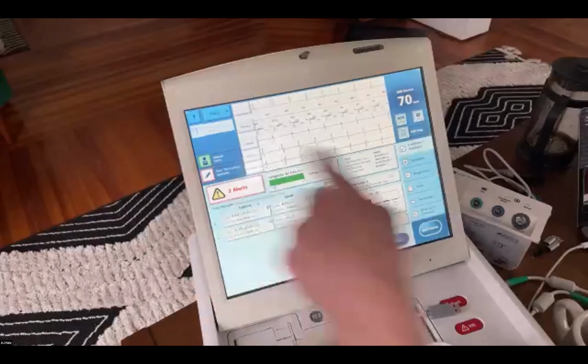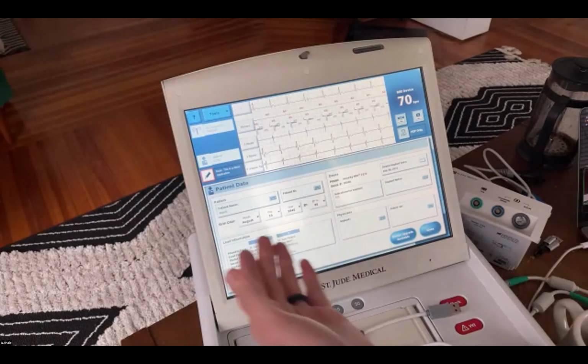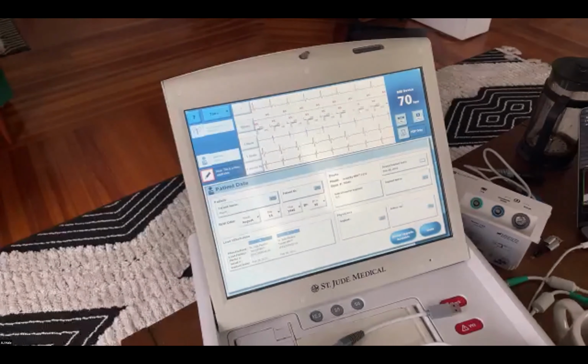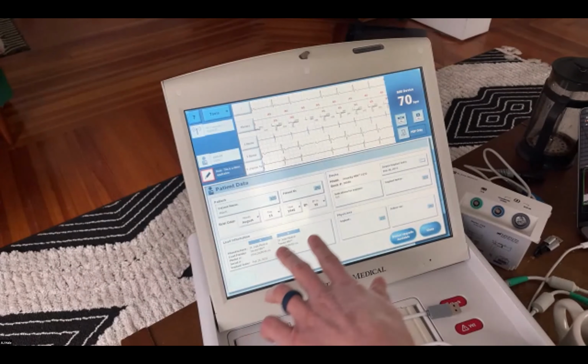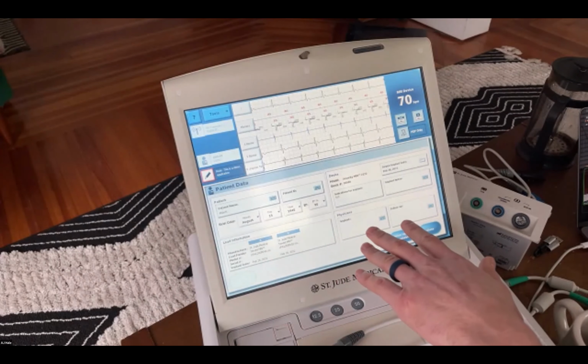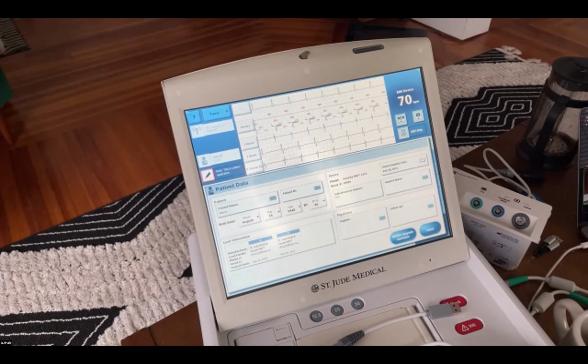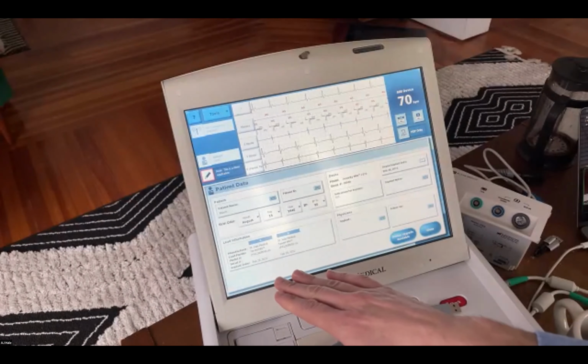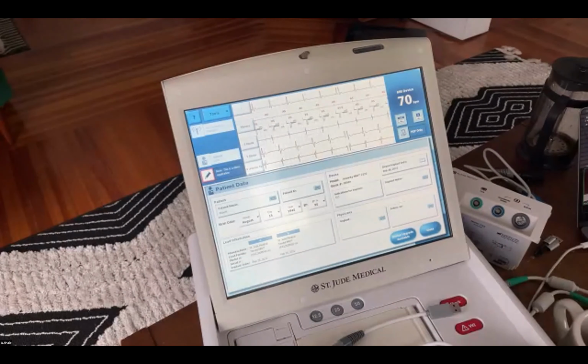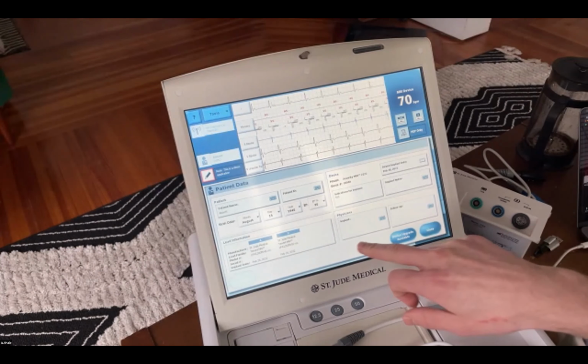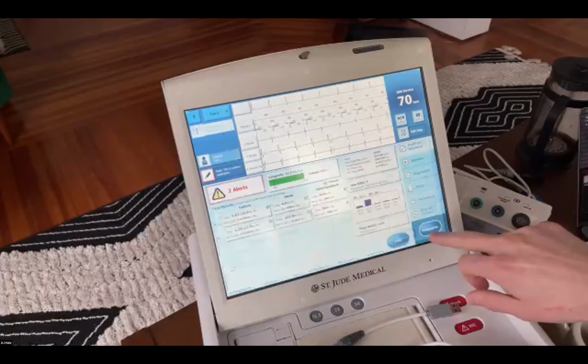So here's where you'll have your patient information. In this case, our patient's name is Abbott, but you can customize that to whoever you would like it to be. Lead information, anything pertinent regarding the implant, and then who's following with this patient. I highly recommend putting lead data in here just because it'll help us later on for gen changes to know what kind of leads they have, how old the leads are, things like that, especially when we don't have a lot of access to patient tracking. So implant, follow-up, all of that information is available there.